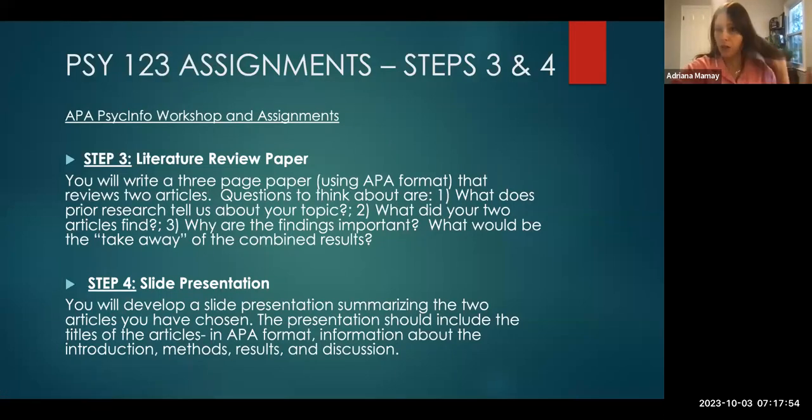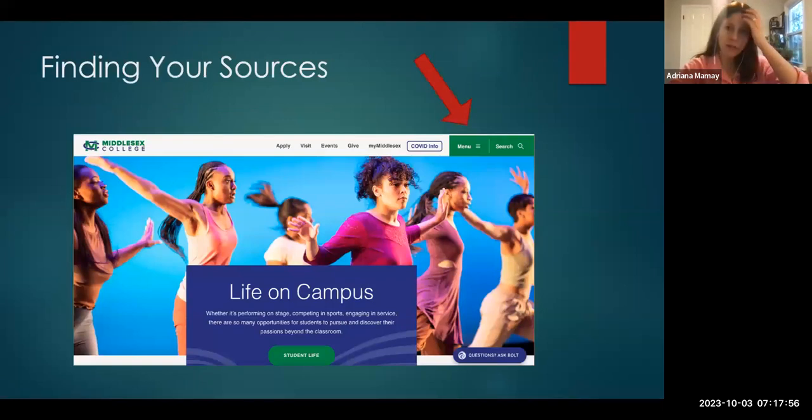Okay, so for a while now, I've been talking about the fact that you're going to find your article. And I keep mentioning these articles. I've said that word probably 50 times so far. But now we're going to get to the part of the presentation where you are going to start searching for your articles. So I'm going to walk you through these steps, step by step, and I'll show you what you should be doing up on my screen.